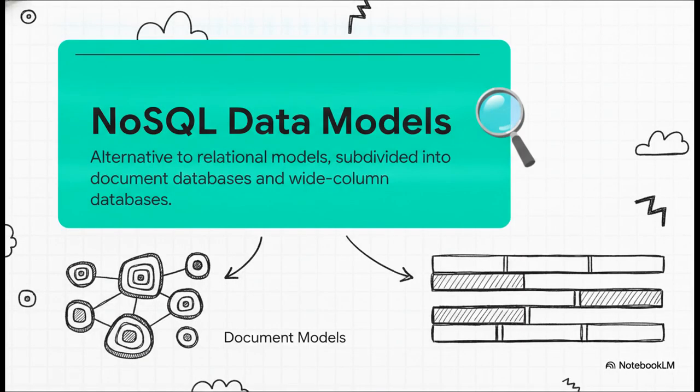On the flip side, what if you don't need those strict table rules? Well, NoSQL gives you a ton of flexibility. In Google Cloud, NoSQL models basically split into two camps based on how you want to query things. You've got document models, which are awesome for complex nested data structures, and wide column models, which are your go-to for massive scale and flatter data setups.